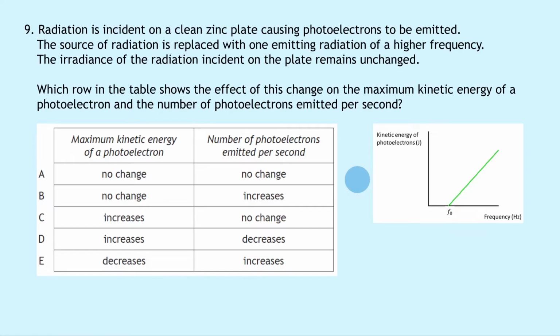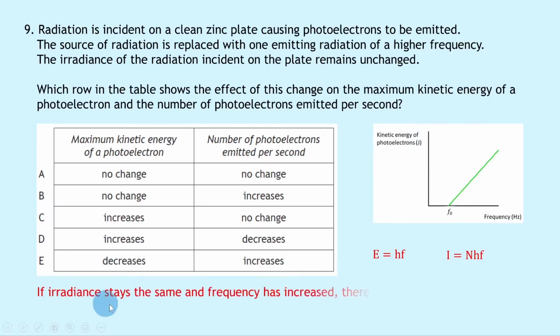And to think about this, we need the expression for incident photon energy, E equals hf. And there's also another expression for irradiance in terms of this incident photon energy, I equals Nhf. This actually used to be an equation that was learned in the Higher Physics course for this sort of situation. So we have irradiance I is equal to the number of incident photons times the incident photon energy, so I equals Nhf. So we can use this to think about what's happening here.